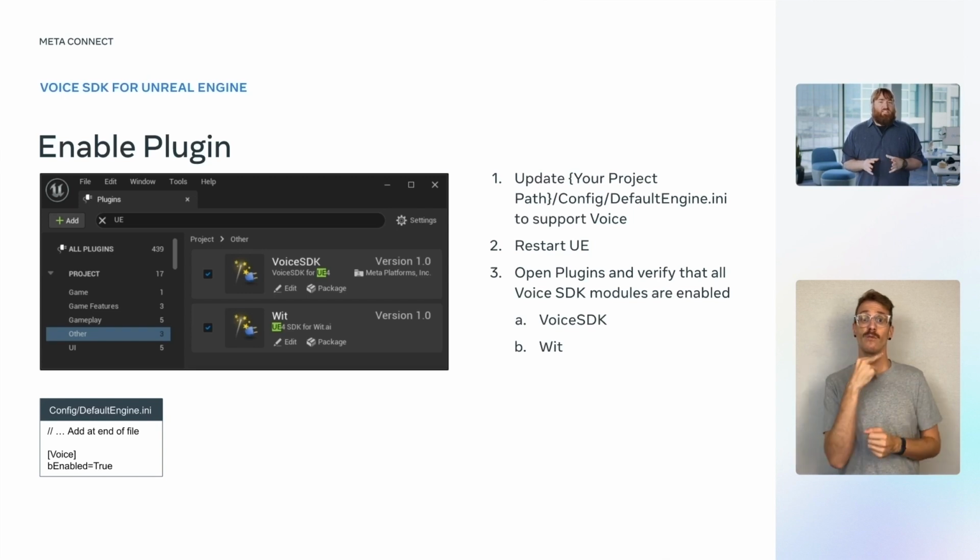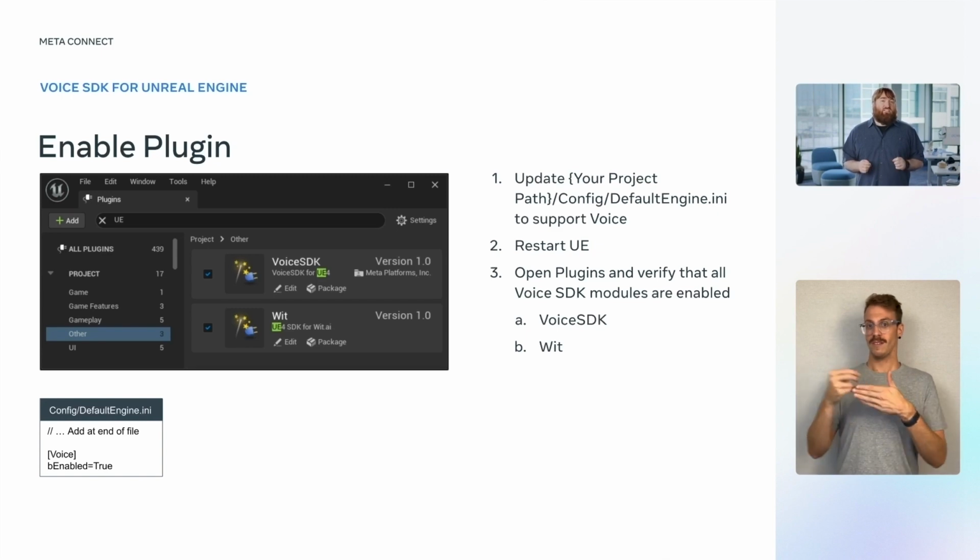First, you'll need to add support for voice to your default engine.ini file in your project's config directory. Add the voice-enabled property you see here at the end of the file. Once you've updated your default engine.ini, go ahead and restart Unreal Engine. You'll see a prompt indicating that Voice SDK and WIT Unreal need to be compiled. When the compilation is complete and Unreal Engine has restarted, you should see Voice SDK and WIT in your list of enabled plugins.